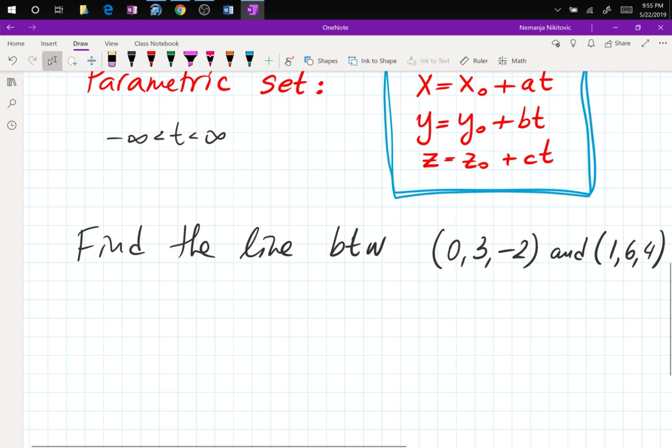Well, go back to the diagram you drew. You see that the 2 points that I'm giving you are P and P0? So what's your vector V then? Vector V is going to be between the two. How do you find vector V? Subtract the points. You subtract these points to get the vector. Very good. So 1 minus 0, 6 minus 3. So vector V is going to be the difference between these coordinates.